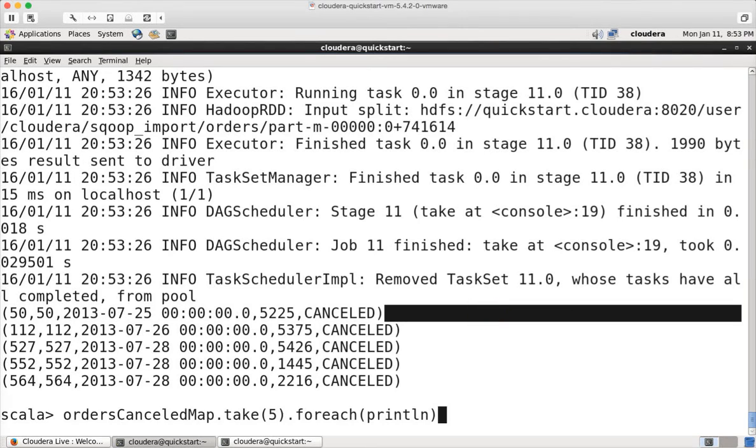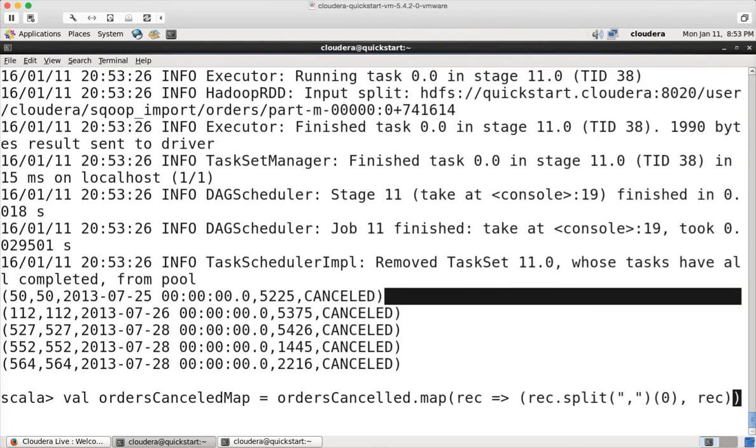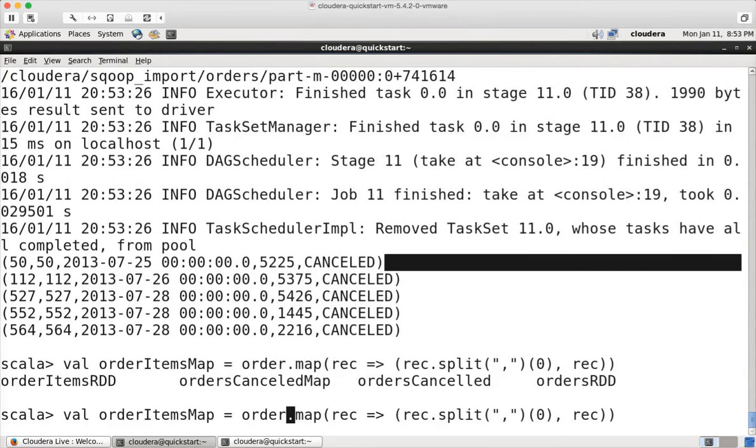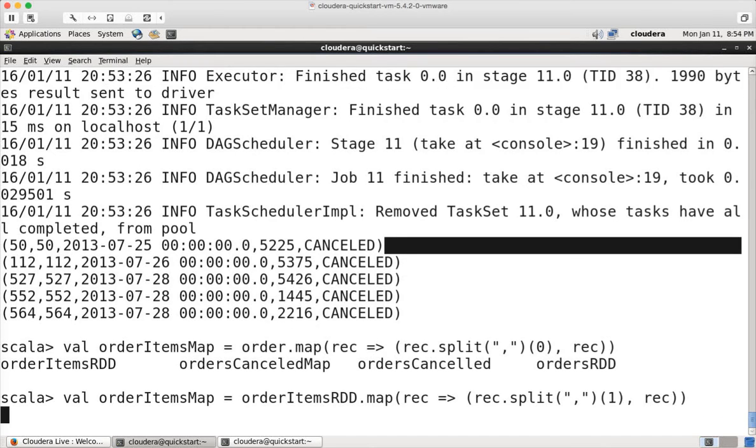Similarly, we have to apply this on top of the order items data also. So order items map, in this case order items RDD dot map, and in order items the second column is the order ID, so I have to use 1 here, and hit enter.